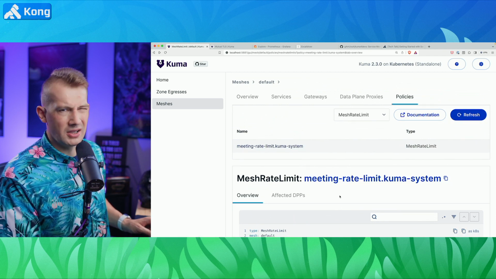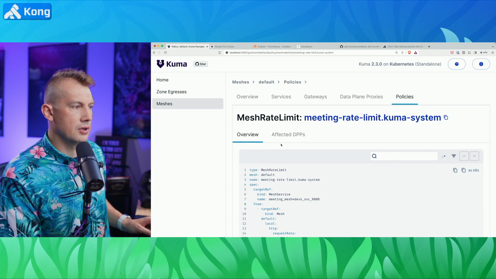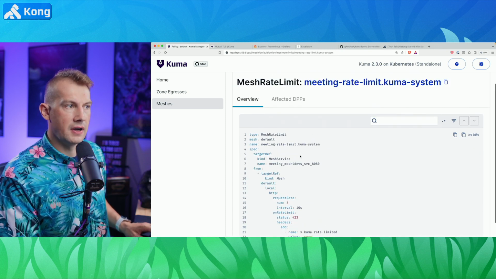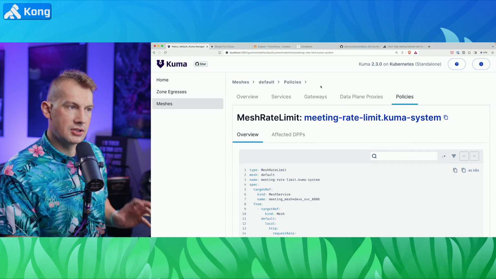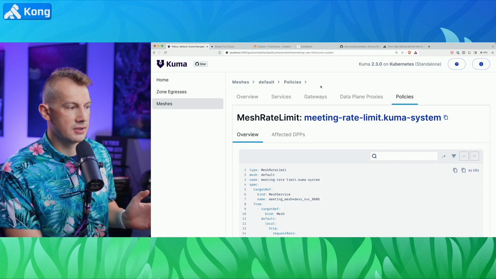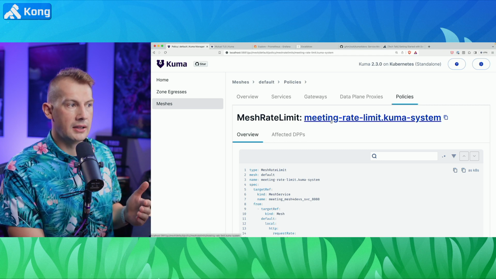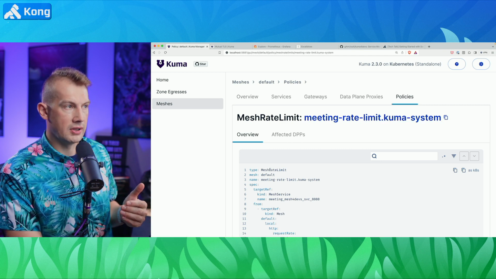Starting from Kuma 2.2, we started introducing a different syntax for defining some of the policies. There's the old style of defining those policies, and there's the new style. And I'm trying to follow the new style, and it's called mesh rate limit.